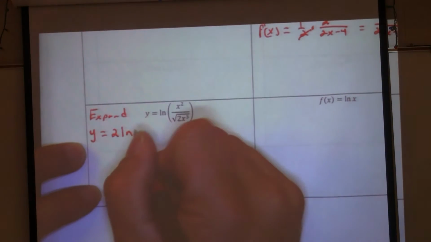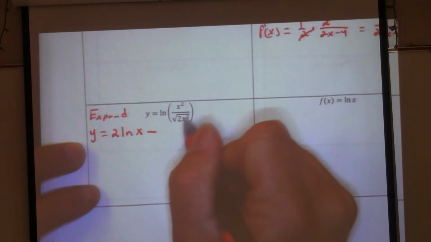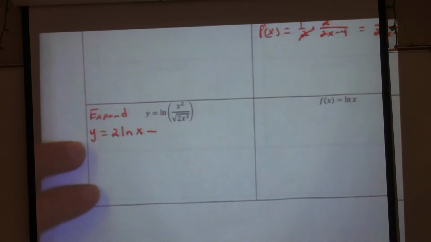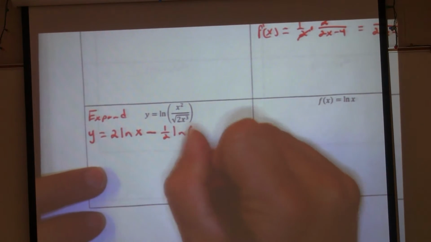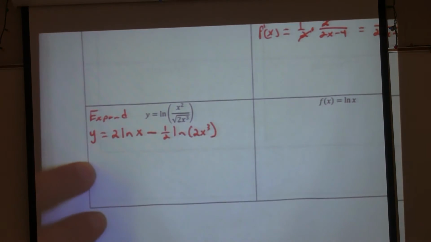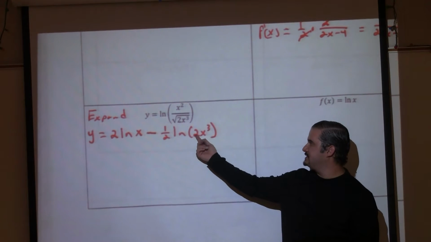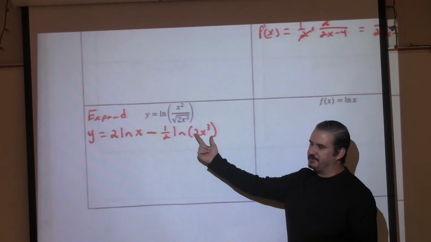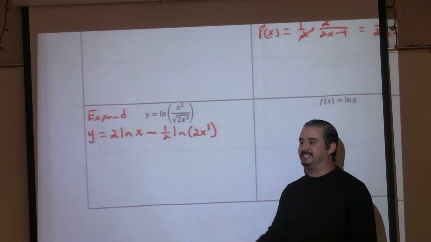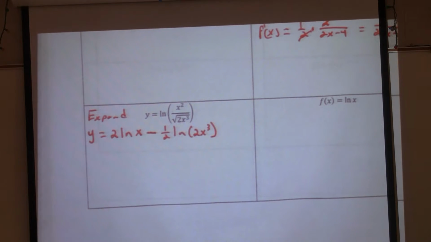So we'll have 2 ln of x minus, what's the power down here? Not 3 over 2 because it's not the whole thing to the third. It's just going to be half, right? So it'll be 1/2 ln of 2x to the third. Yes? You want to expand more and make this plus here? Or is that pretty easy to get the derivative of? That's pretty easy to get the derivative of, right? So this is where you start deciding how far I need to go. Okay? Go to the point to where it's workable.